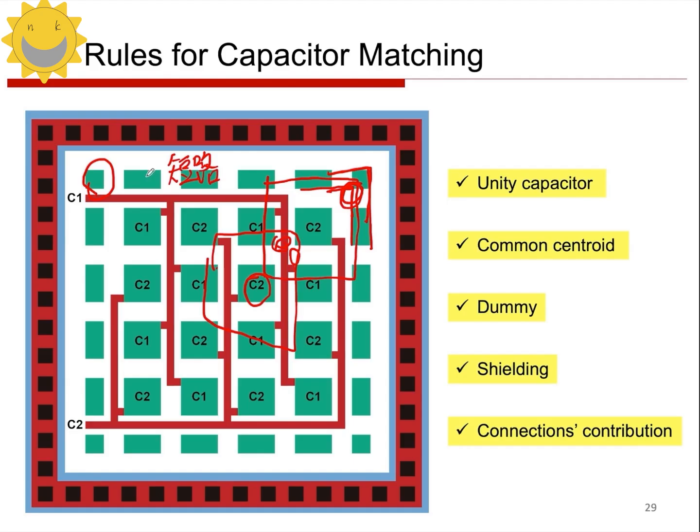For example, for capacitors, I need to connect the top and bottom plates together. And it's best to connect the top and bottom plates and then connect them to ground. So in this case, you must also include this component in the schematic. In the schematic, you need to show the top and bottom plates of these capacitors. After connecting, you need to connect it to the ground. This is a representation of the dummy devices in the schematic.